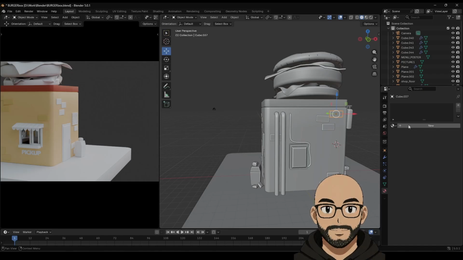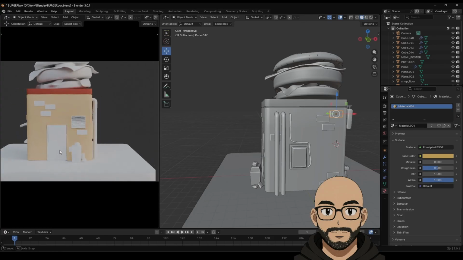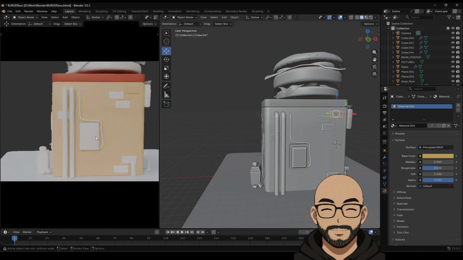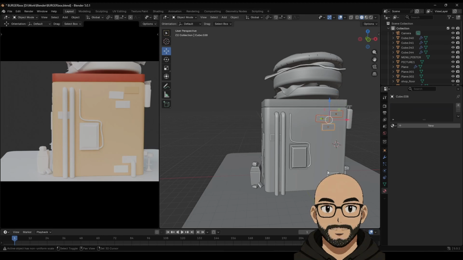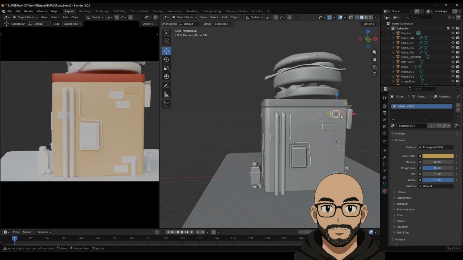Okay, let's try to see. Where's this brick here? Oh, this is the wrong side. Oh, it's this wall. Sorry. So this, then select these. Control L. What?